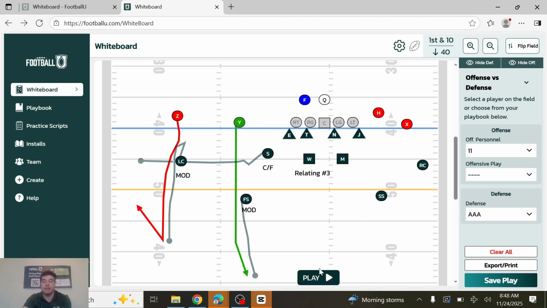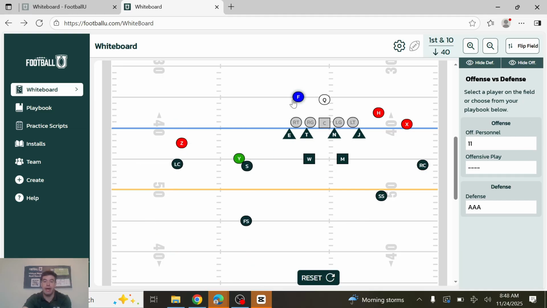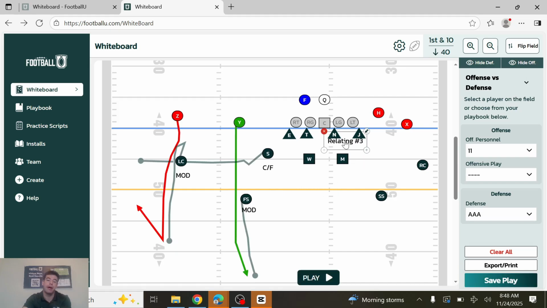If this back is to go strong right now, obviously that would then be the Sam's responsibility in that case. This will would carry him to that Sam, give him a call, and then he'd be able to zone up and drop into a hook window, look for anything coming back over here or anything coming back over from the front side. But that would be the inside backers component in this particular case, in mod would be relating to number 3. All right.